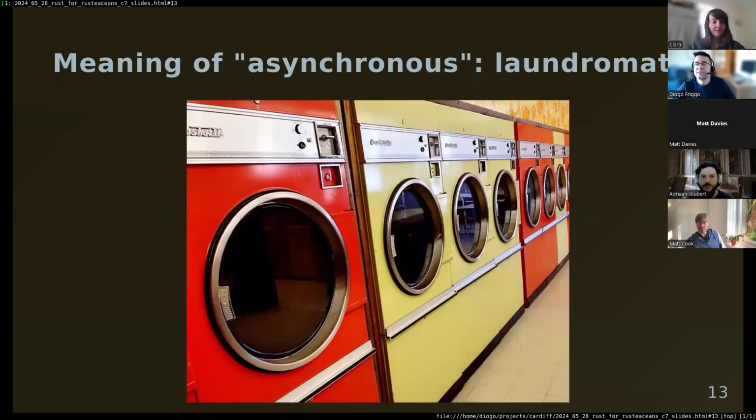I like to use this opening example to clear up one point of doubt that always comes up when talking about concurrency and parallelism. We are going to use this laundromat example.